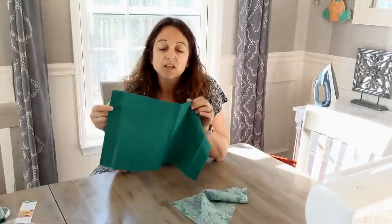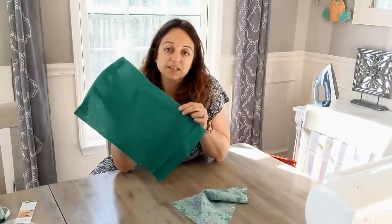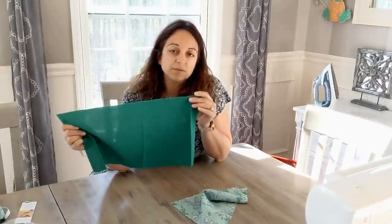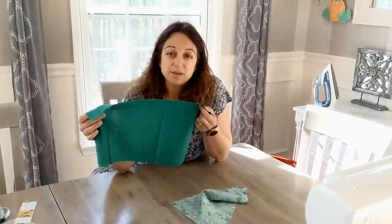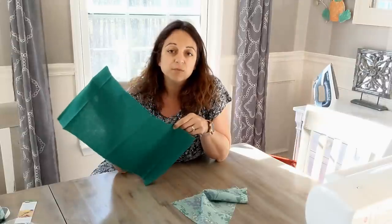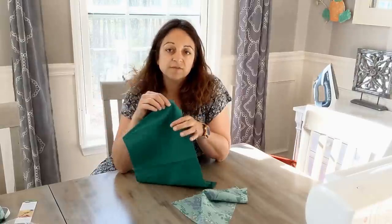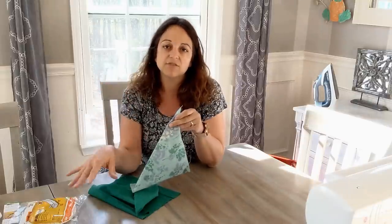Joann's sometimes is closed, but some of them are giving away fabric samples to make masks. Definitely want 100% cotton because we're not 100% sure how these are going to be washed and sterilized — some people might use different chemical solutions or autoclave at work. You cannot autoclave the mask because of the elastic in it. If you have fabric at home, you can do something called the burn test — you can look that up online to determine if what you have is 100% cotton. You're also looking for something with a slightly tighter weave — better to have thicker, high-quality quilter's type fabric than something very thin or sheer.